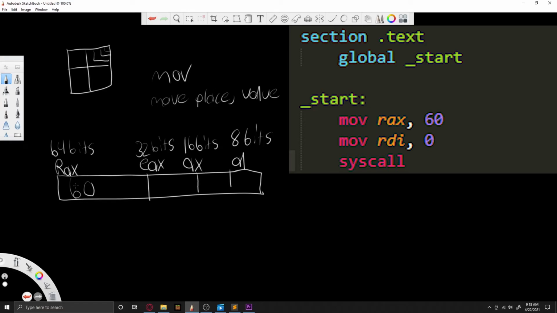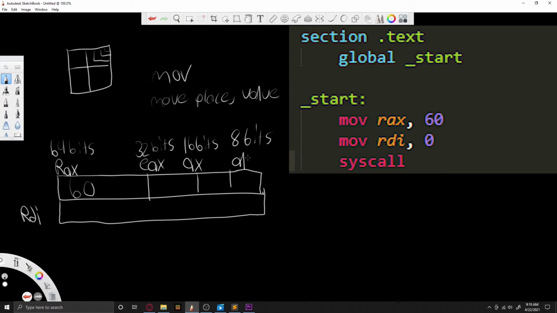So I put 60 into the RAX register, and then the RDI register looks the exact same except it doesn't have EAX. It has its equivalent of 32 bits, 16 bits, and 8 bits. I don't know off the top of my head, but I believe it's EDI, DI, and then DIL.